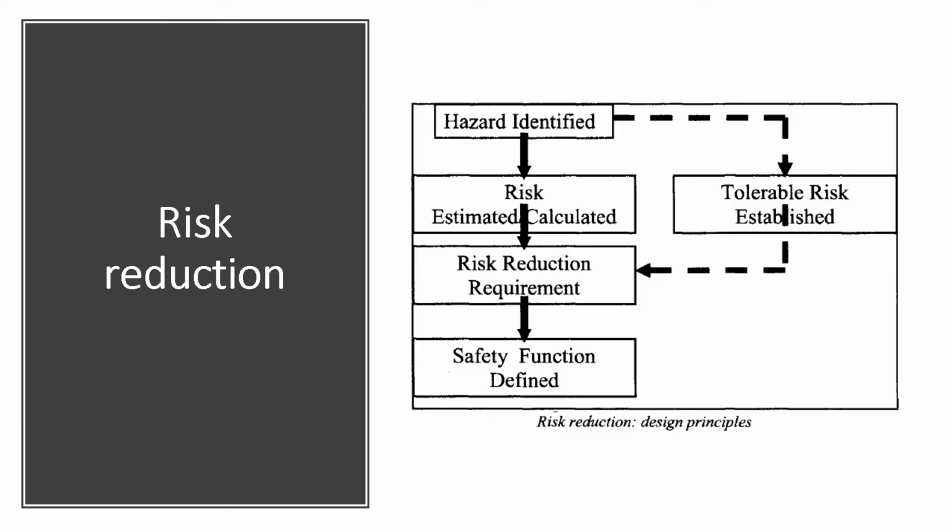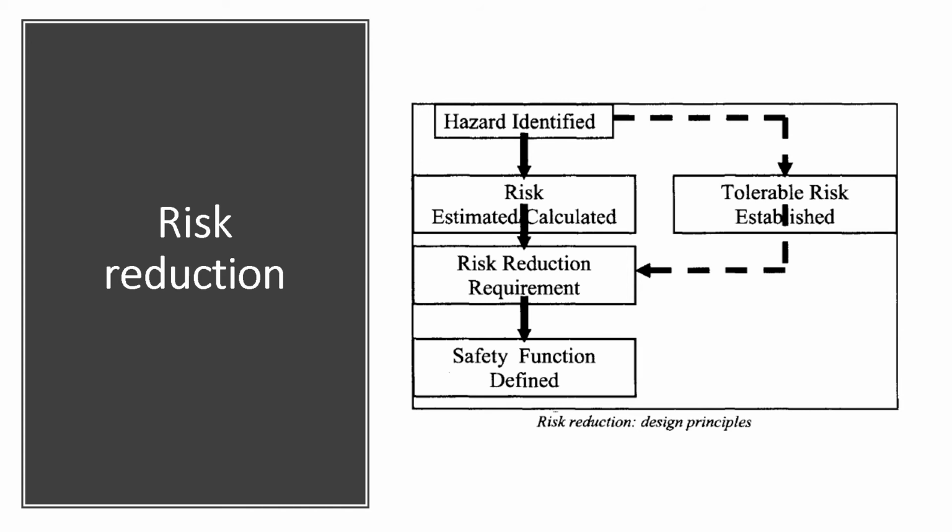Risk reduction is the work of protective measures. In some cases, this will be an alternative way of doing things, or it may be a protection system such as a safety instrumented system. When we start to design a protection system, we have to decide how good it should be. We need to decide how much risk reduction we need. The goal is to reduce the risk from unacceptable to the least tolerable.